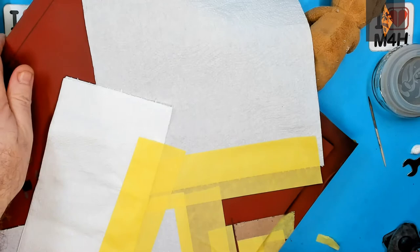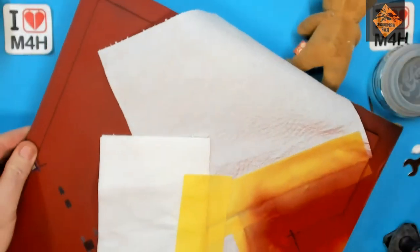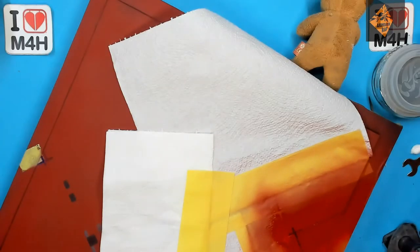So, there it is, mask off. Let's get this sprayed, shall we? And as if by magic, there it is done. Now for a little bit more masking, and we can pop that off and get that sprayed up.